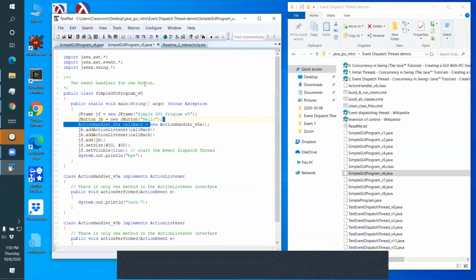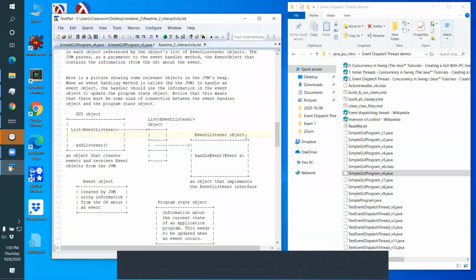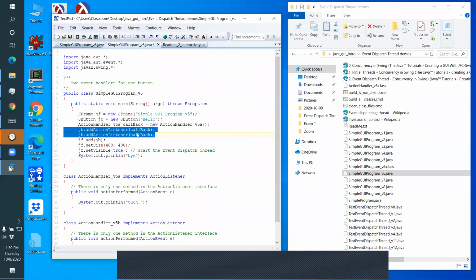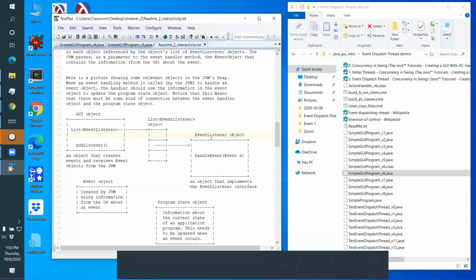One button, one handler, and kind of two listeners, but be very careful. Oh, okay. It's already in the list, so it really wouldn't do anything, right?